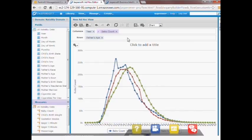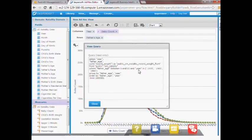Now, there are a number of things that we can do. In the interest of time, I don't want to take too much of it. I'm sorry for the little glitches. But just so you know, you can save this out. Once the view is saved in the Jaspersoft repository, you can share it with coworkers, open it up, make other changes, do zooming, and have things scheduled to go out on a periodic basis to your peers. And one thing I do want to show you is this view SQL.